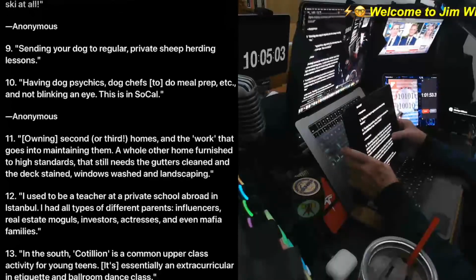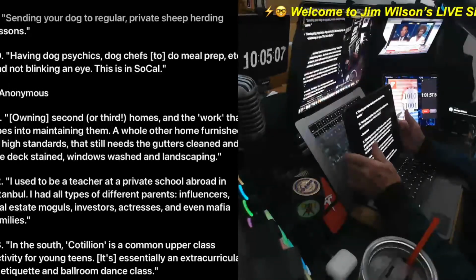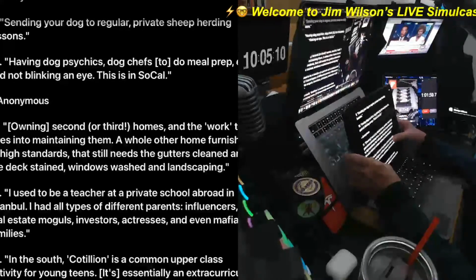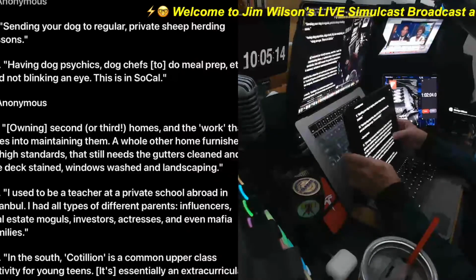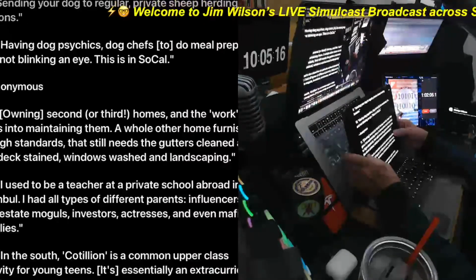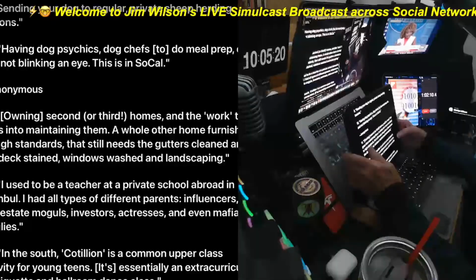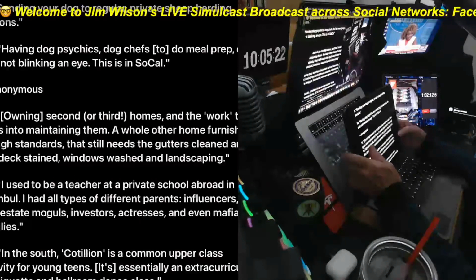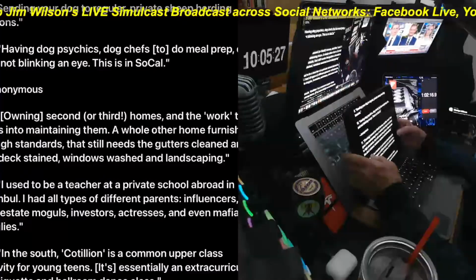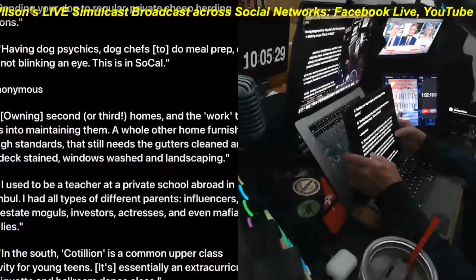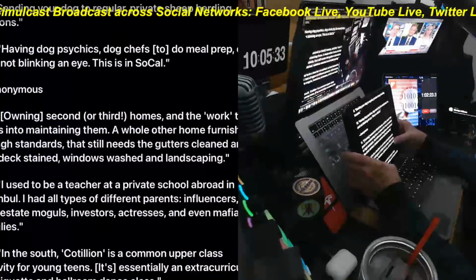Owning, all right, number 11, yeah. Owning second homes, yeah. We had a house in Connecticut. A summer house in Connecticut. So after school was out, we'd move from our regular house, or main house, whatever you would call that, on the north shore of Long Island, and we'd go up to Candlewood Lake near Danbury, Connecticut, nestled in the middle of the state.